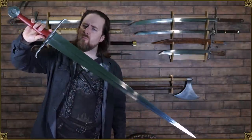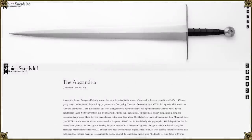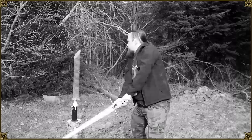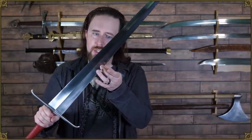If you're thinking that looks familiar — maybe from my review of the Albion Principe, which uses the same blade as the Alexandria, which in turn is based on the same historical original. I dubbed the Principe the Konami code of cutting because of how easy it makes it. That's the reason some cutting competitions ban it — it's too much of an advantage. And why? Just look at it. It is a remarkably wide and thin blade, tapering gradually from the central ridge to a really thin wafer-like edge, which is brutal and scary. The idea is that this blade type is shaped thin and broad to provide superior cutting ability against light armor and clothing, which makes a lot of sense.